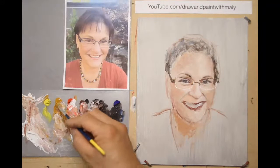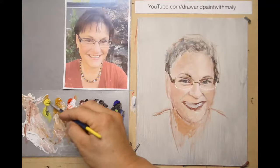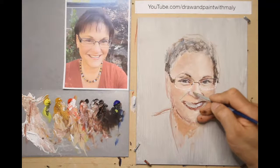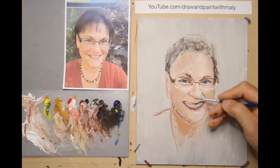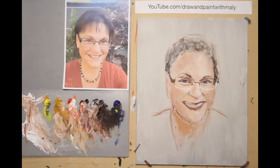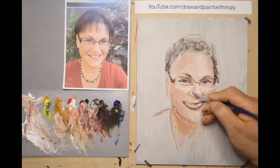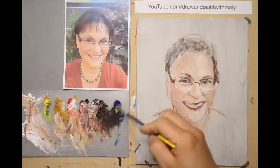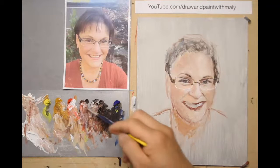But before I forget, because I could forget, let's not forget her piercing here. You probably don't see it on the screen, but it's a greenish piercing right here. So yes, it's a darker spot. People might think it's a mistake. It's a spot, but that's okay.